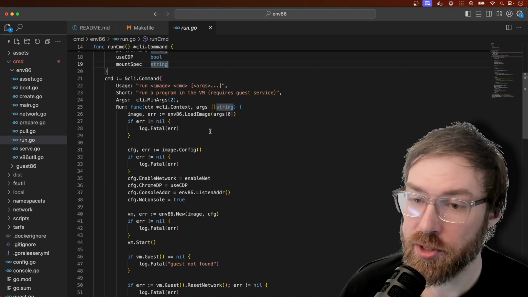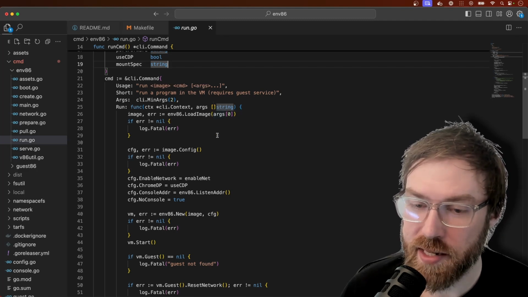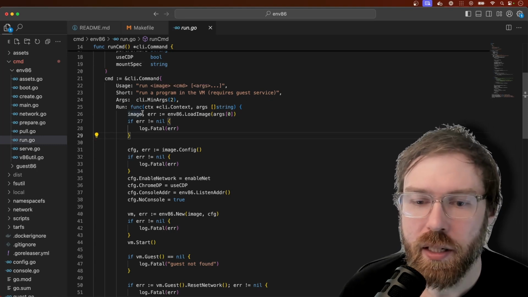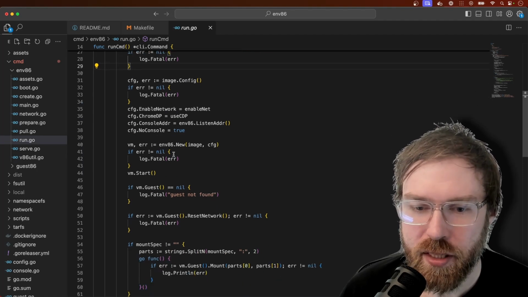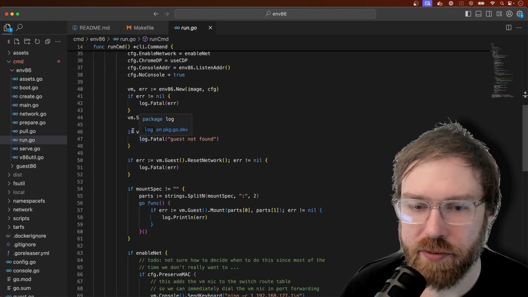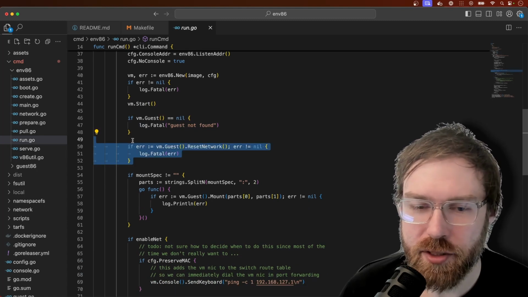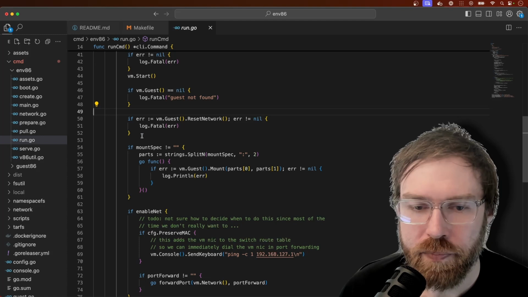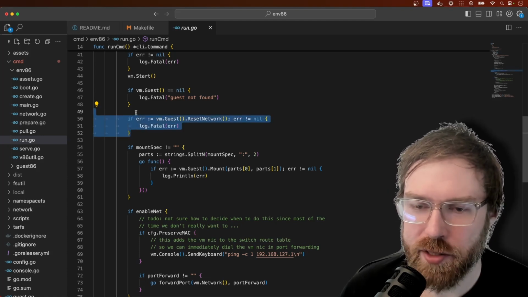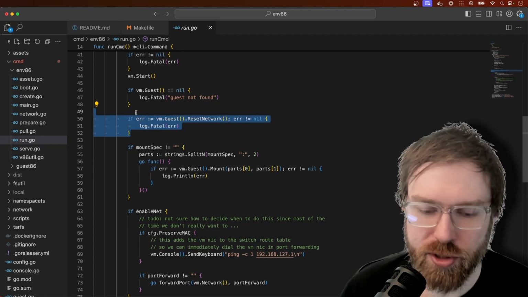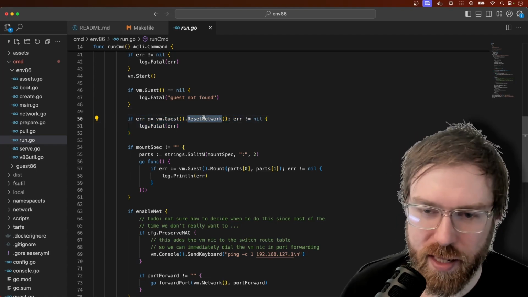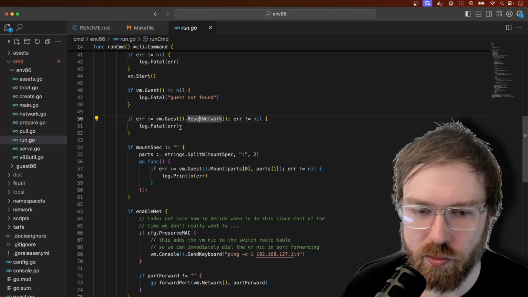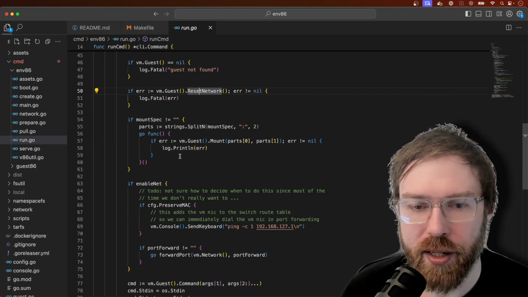So this also assumes that the image has initial state, and that initial state is going to take us into a state where the guest service is running. So it's very similar to boot, except once we've started up, we're going to check for the guest. This is just sort of there for now, which actually makes it kind of slow. I haven't figured out a consistent way, or what the convention is with networking, if we always want to do a preserve MAC, how we always want to reset this. So it's a little inconsistent. This might change. The problem is that this is slow. So this is currently kind of a slow command to run right now.